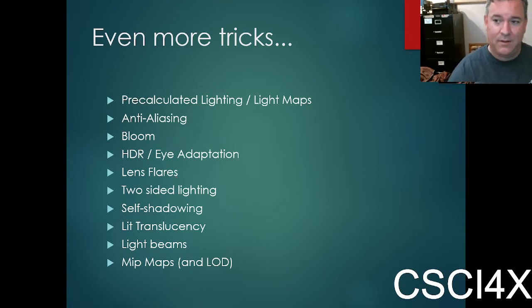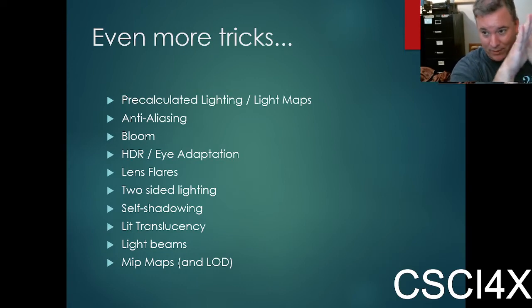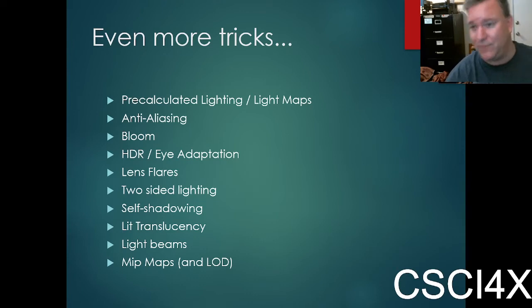Two-sided lighting is when light goes through something. Like if you hold up a sheet of paper to a light, the light will come through it. Normally an object will just stop light, but something like a leaf, if you shine light on a leaf, you see the green light coming through the other side. So for really thin objects, you can enable two-sided lighting, and so it lights both the front and the back side of it. You typically do that, again, with leaves and paper and things like that. Really thin things that light can go through.